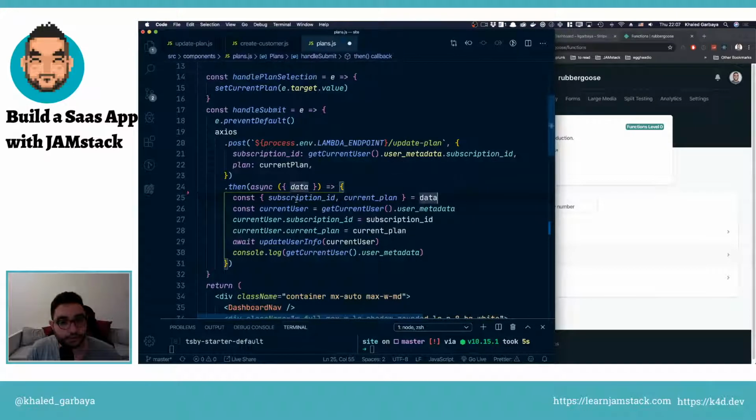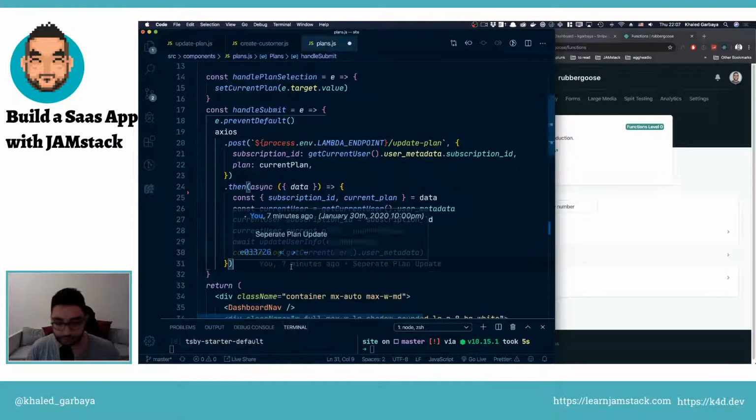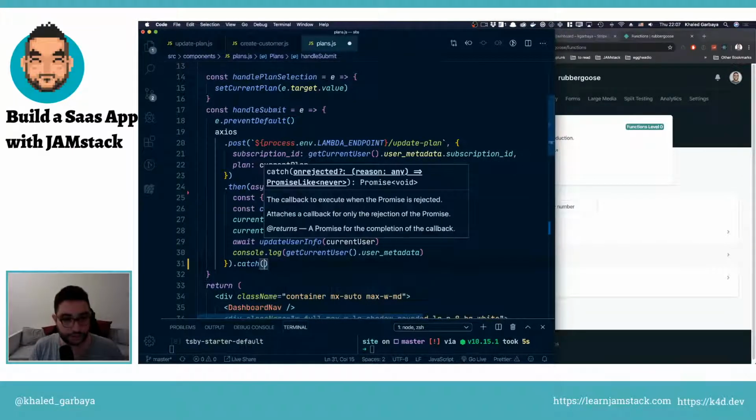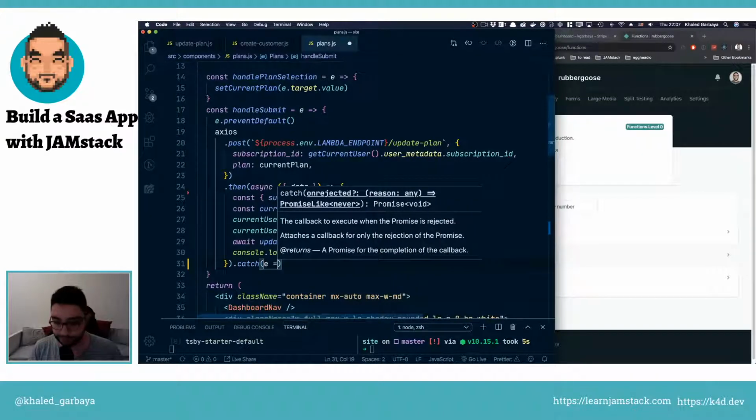And I extract this data. So maybe then I can do a catch and see what's going on.